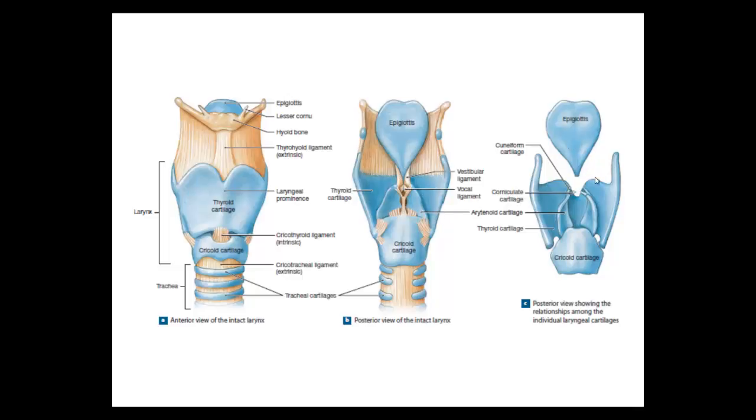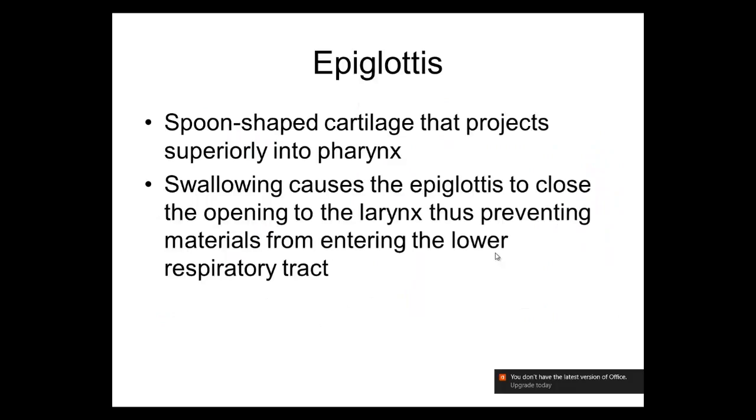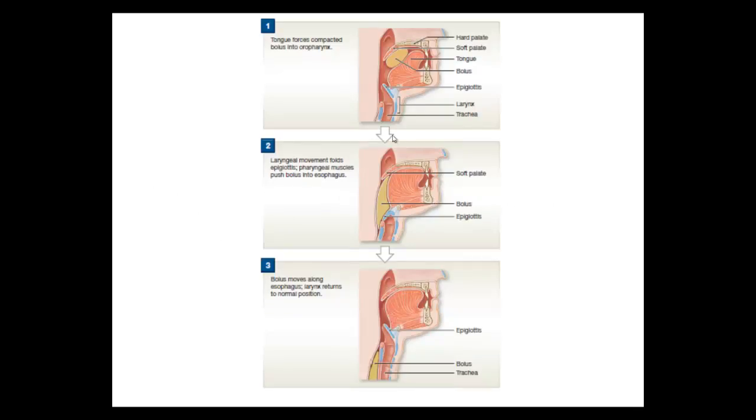The function of the epiglottis is to prevent the passage of food and drinks into the larynx. How does that happen? When you swallow, if you notice, you're lifting the entire larynx up, and then it comes into contact with the epiglottis, shutting it down and preventing the passage of food into your larynx. Okay, the epiglottis, like I said, is a spoon-shaped cartilage, and during swallowing, you're lifting the larynx and therefore closing it.